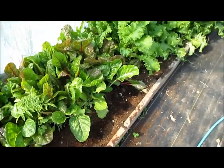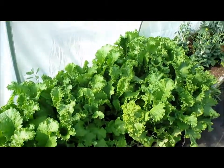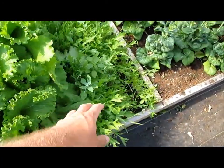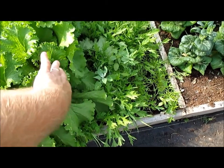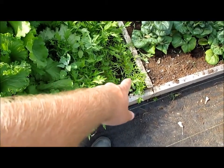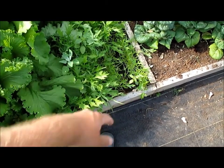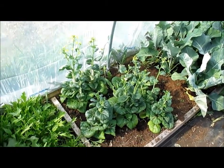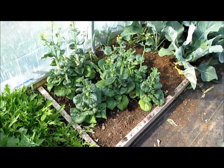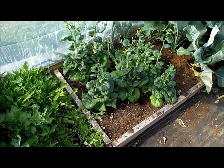And there's a volunteer tomato. I've got my bed of mustard greens — I've harvested quite a bit of these, but there's still loads in there. Coming down here, this is Mizuna. There's actually four rows in here. I harvested this, but this is kind of the cut-and-come-again. I cut these back and you can see they're already starting to grow back. These here are the bok choys, which have all bolted because of the heat. I harvested probably at least half of these and took them to market last week and sold quite a few — had that one monster one, if you remember that.